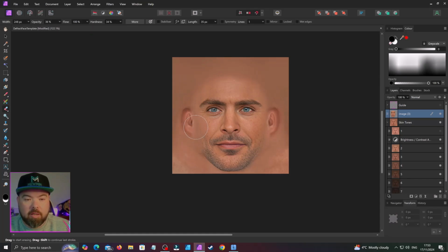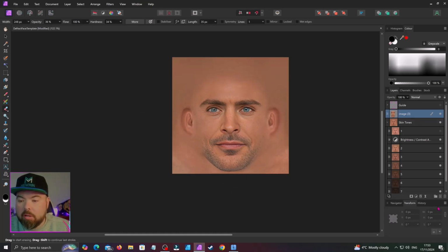Okay, now this is the bit where I can start de-aging it a little bit. I can get rid of some of these lines here. I wouldn't want to do too much editing at this point on the actual thing, but I am going to maybe brush his cheeks a little bit. I mean, he is a Hollywood actor. Who doesn't do that sort of thing these days? And I'm going to just slightly go over that.